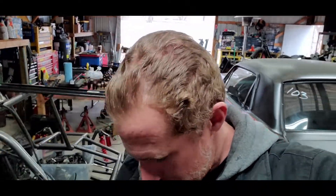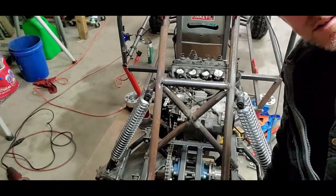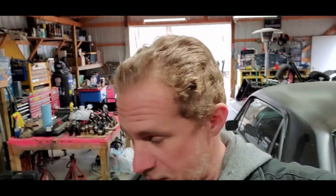Got the crossbars mounted up, tacked into place. Looked pretty good, pretty solid. I mean, if I shake it too much it's going to fall off the jack stands, but now that we've got those tacked into place, I'm going to go ahead and get those knuckles off, get them cut apart, get some measurements taken, get it transferred over to that quarter-inch plate we got, and start making the new ones. Hopefully we have this thing sitting under its own weight here pretty soon.